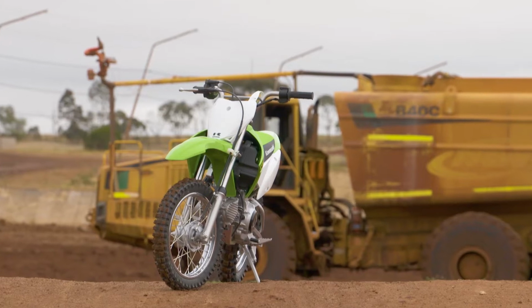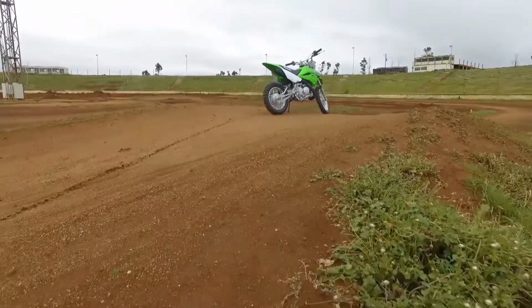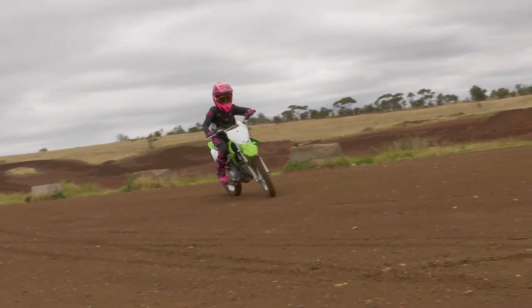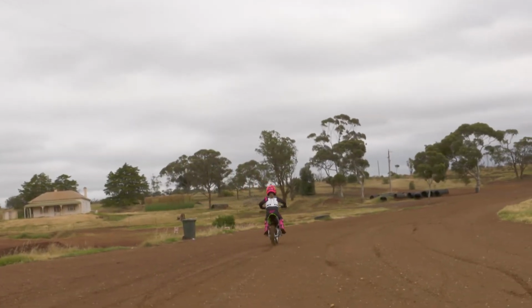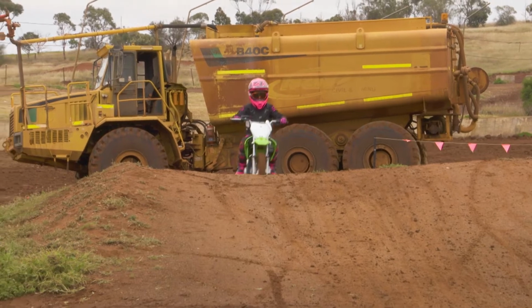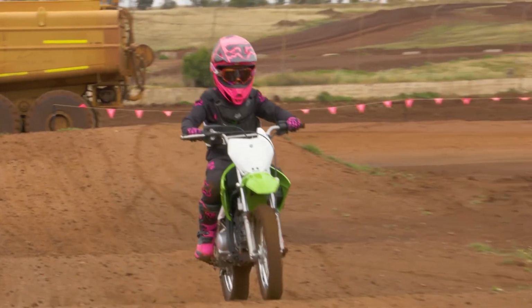It has 30mm front forks with plenty of travel and spring rates to accommodate all riders, while the back of the bike has monoshock suspension. It has a 4-speed gearbox with an automatic clutch, super smooth power delivery and multiple heat shields for extra safety. The KLX's sporty motocross style, it looks just like its bigger brother, the KX450F.